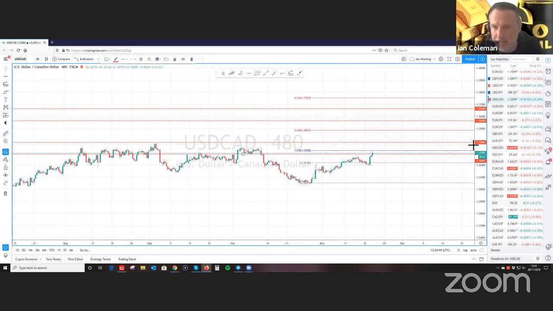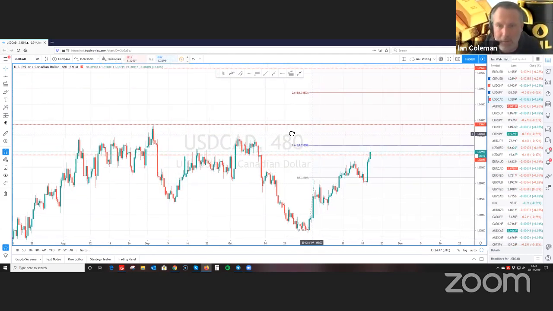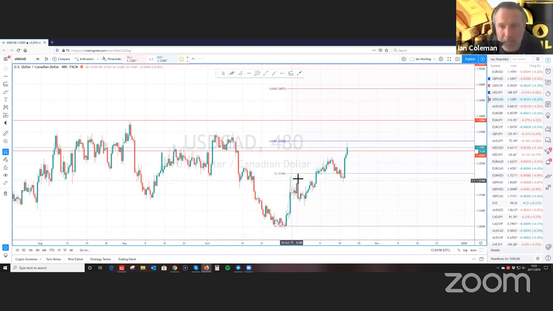Okay, so here on this intraday chart, and this is all we've got really at the moment, we can see that we've basically passed through. We've got an impulse move to the upside. We also have that move lower in oil yesterday, which has conversely made dollar CAD move to the upside. Sorry, we've had a sell-off in oil yesterday because of the glut of oil supply. So we've had a weakening in oil, and we've had a weakening in the Canadian dollar. I'll get there eventually. So we've seen dollar CAD move to the upside. So US dollar strengthened, Canadian dollar has weakened.